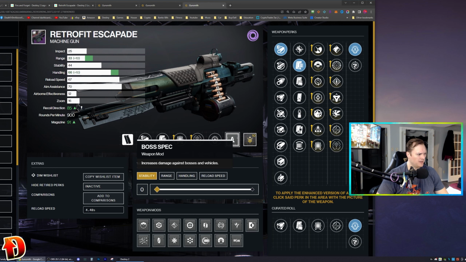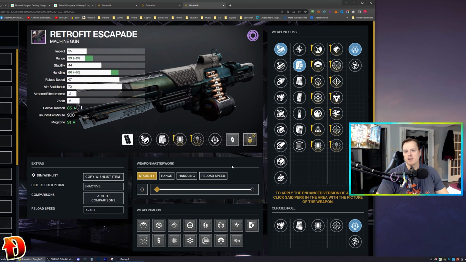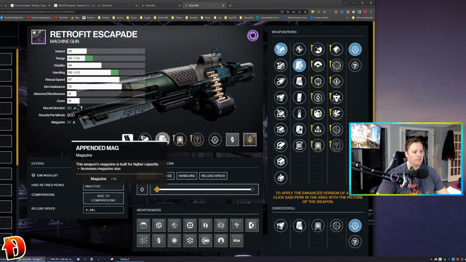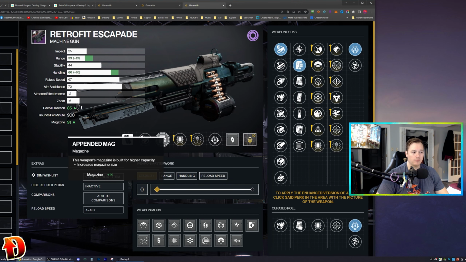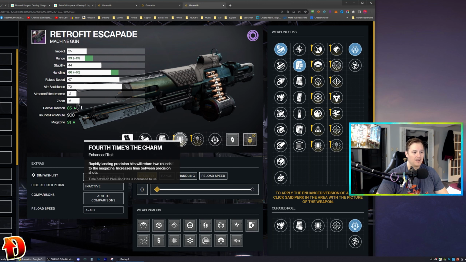I think it's 8% damage, 7.9, 8% damage bonus that you get for boss spec, 7.8%. Boss spec damage, range masterwork. I went with a range masterwork, and I thought about doing a reload speed masterwork, but the reload speed is actually pretty good. And with fourth times, I'm still doing arrowhead break. I'm doing appended mag instead of backup mag to give the extra mag size. Fourth times a charm, target lock, both enhanced, still the same thing.